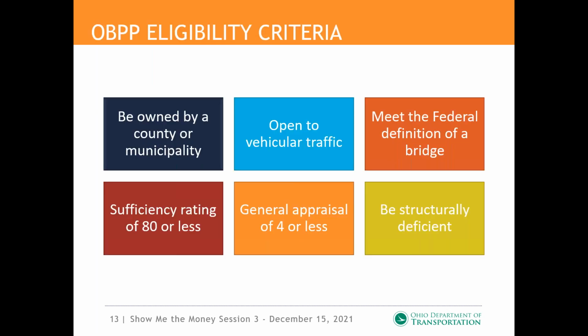And eligibility criteria for this program, it can be owned by either a county or a municipality. The bridge has to be open to vehicular traffic and meet the federal definition of a bridge, that being a deck length of 20 foot or greater. Have a sufficiency rating of 80 or less, a general appraisal of 4 or less, and be structurally deficient.